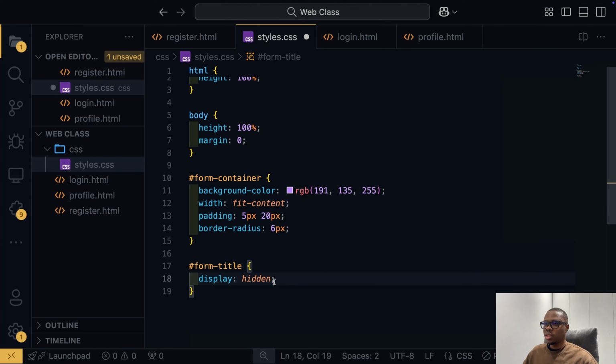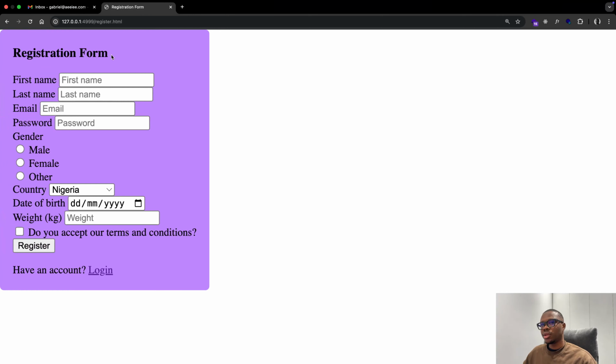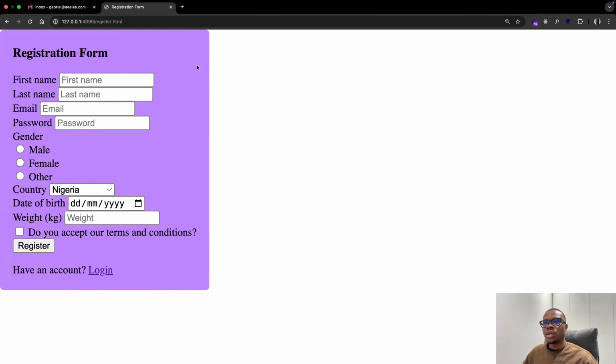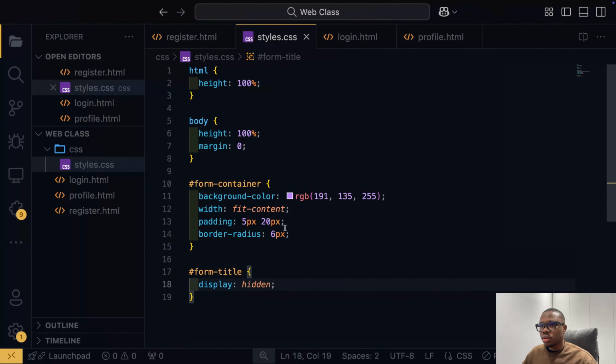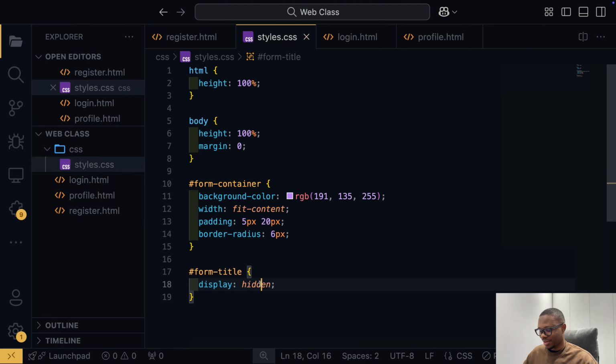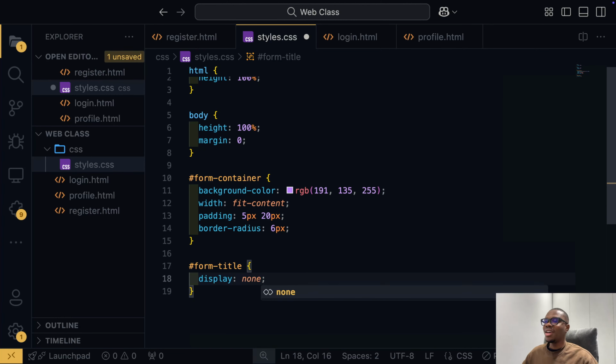What this does is it basically hides the element from the page. The element will still be in the HTML document, but it will just not be visible, right? So if I save this, one second. Oh, sorry, display none. Sorry, that was a mistake.